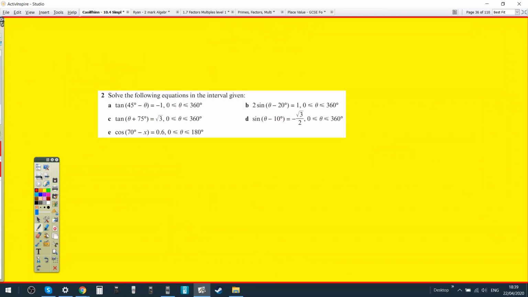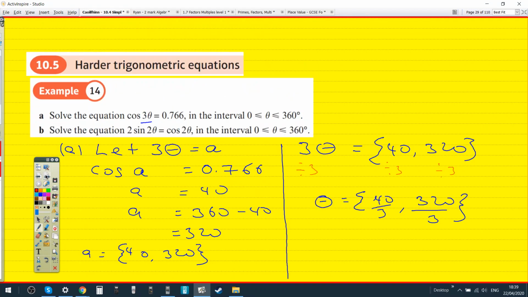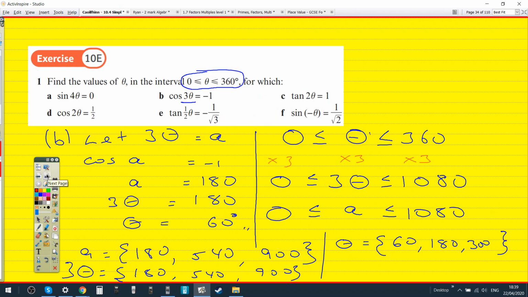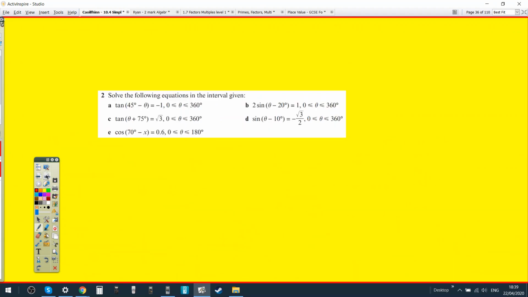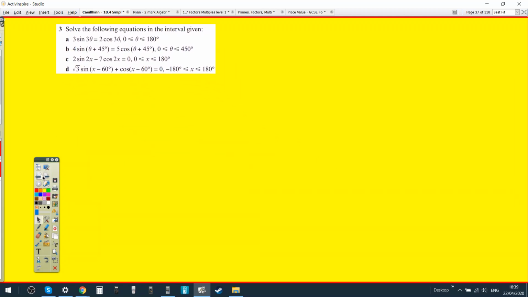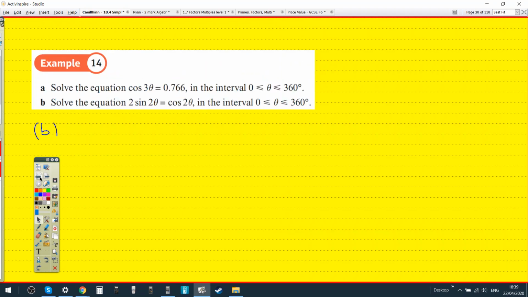And because of how good you were for that, you shall be punished by doing something even more challenging, as is tradition in maths teaching. That's a life lesson. Good work is not rewarded with less work, it's rewarded with more work. Let me see. Here it is. No, did I? I think I skipped past one of these. We skipped past it, didn't we? Yes. B. How do we do B?